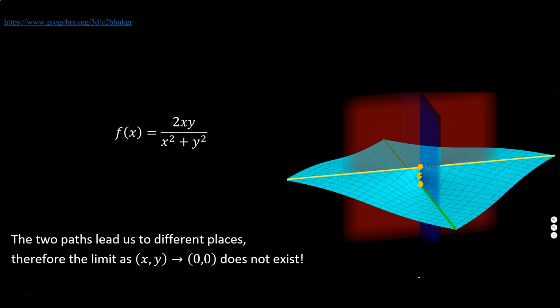If the limit did exist, then all paths, every single path that you could possibly imagine, and those that you can't even imagine, all of them that go through the origin would lead you to the exact same function output. But that's not what happened here. We've got two different function outputs, even though we're going to the same spot in the domain. Showing that a limit fails to exist comes down to finding two paths that give you different limits.